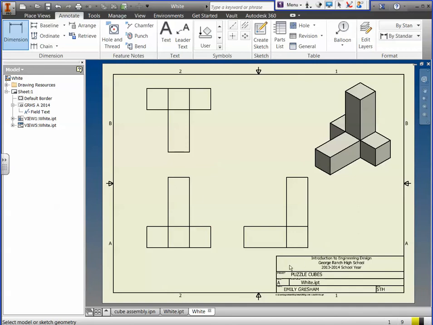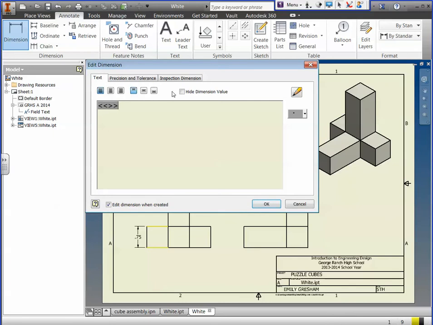Pick one. So how many height dimensions do we need? Because I need one from here to here and here to here. So I'm going to start with height, which means I can either do my front or my right. I don't see any particular advantage with one or the other, so I'm just going to use my front. So I click on dimension, and I want to go from here to there. And I don't want this window popping up every single time I put up a dimension, so I'm going to uncheck the little box right there so it'll quit popping up.